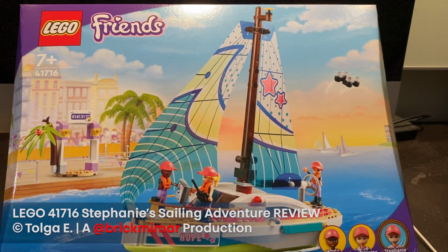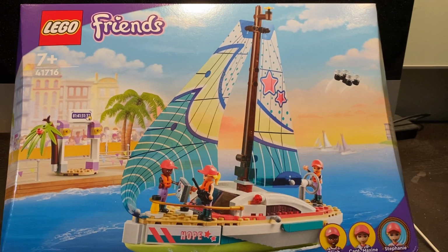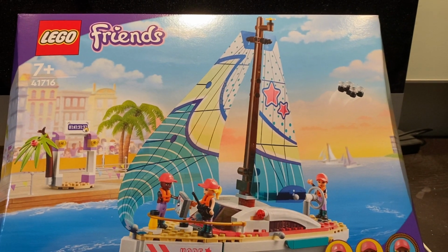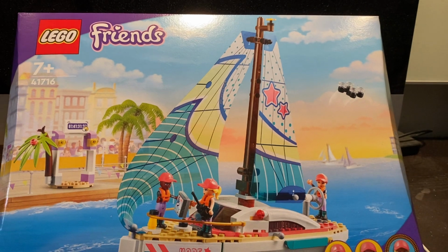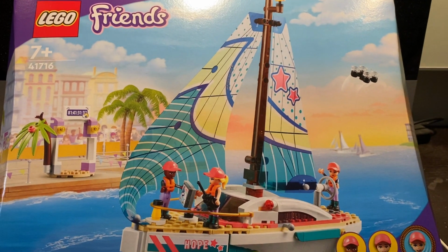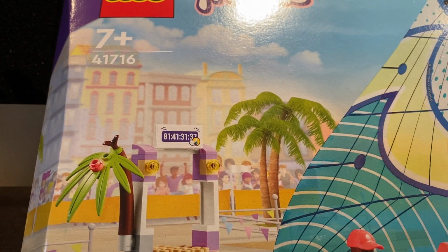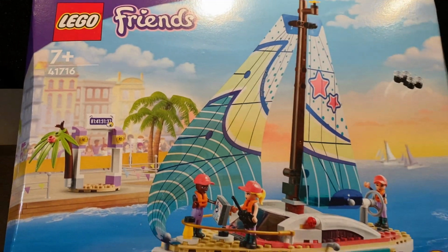Today we're going to be reviewing and building LEGO Friends set 41716. This is Stephanie's Sailboat Adventure, 304 pieces, originally retailed for $40 when it came out in 2022. However, on Amazon I was able to find this for 15% off as LEGO is gradually retiring this product. Interestingly, I had to Google back some of the information because this is also the European version of the set. Pretty cool. I've never ended up with a European box.